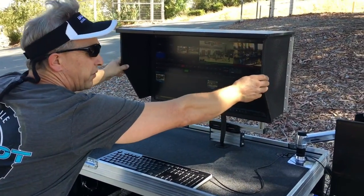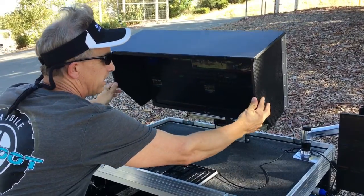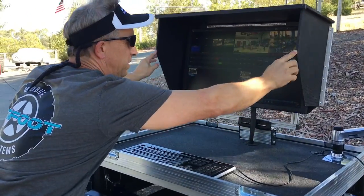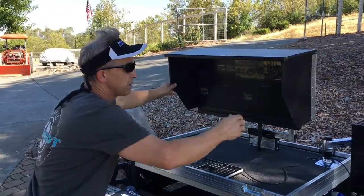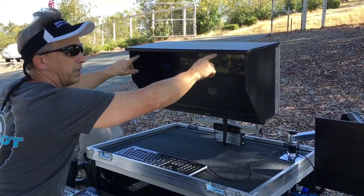What I always do is grab it with both hands right here where this angle is and adjust it right here. That's the best place to adjust it — it will stay together and you won't have any problems. So that's the adjustment technique for the constant torque angle adjustment on a Bigfoot monitor with the shade option.